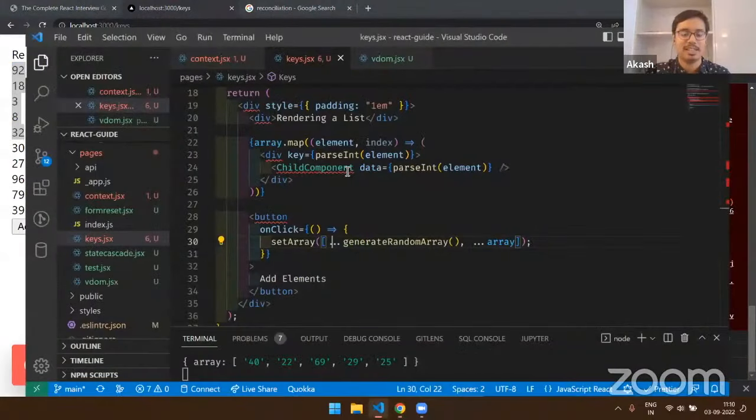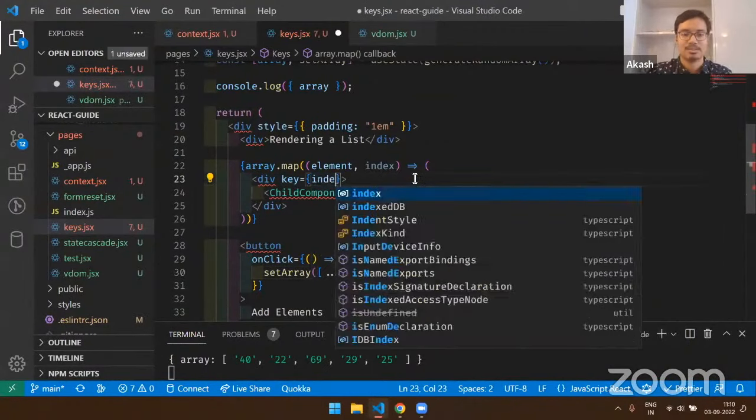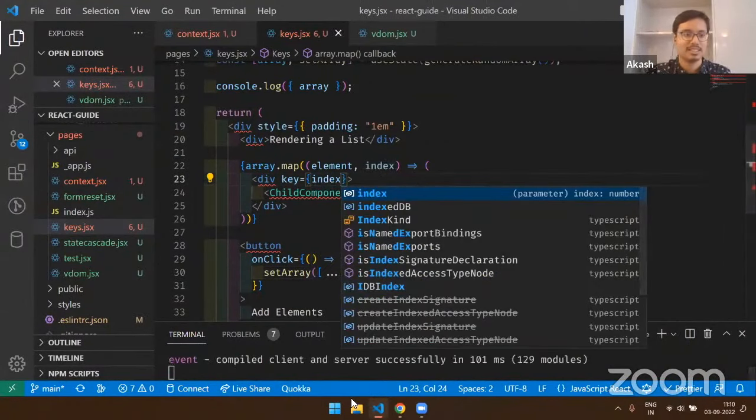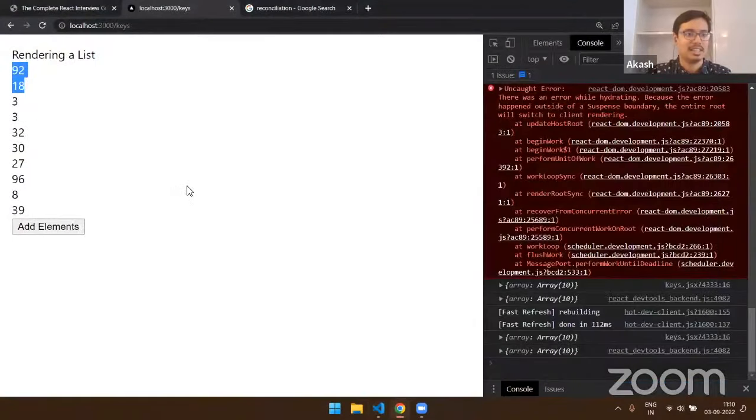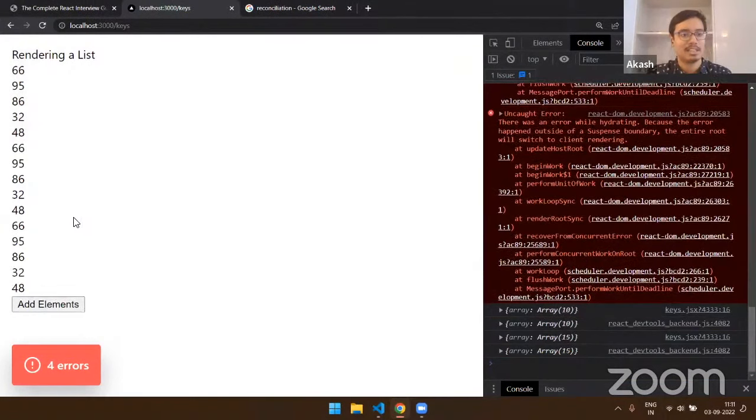So that's why, when we are using non-unique indexes, for example, I'll go back to using index here, and if I refresh the page, whenever I am clicking on add elements, because the indexes are being reused, React gets confused and it just duplicates those elements.